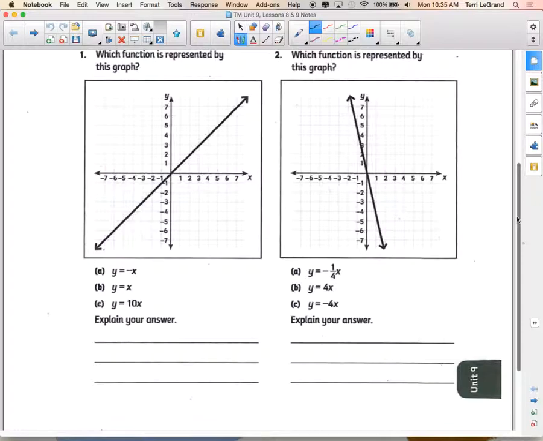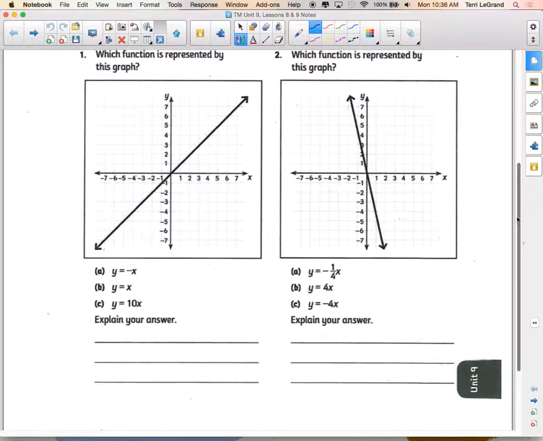So let's first plot a couple of points on it, because it does not matter which 2 points we use. Any 2 points on that line, the rise over the run between them will always give the same answer. So everybody can pick their own 2 points and count rise over run. Go ahead and do that. Plot 2 points on that line that you can clearly tell, where you would be able to say, this is the ordered pair. I feel confident. So name 2 of the points on that line, please.